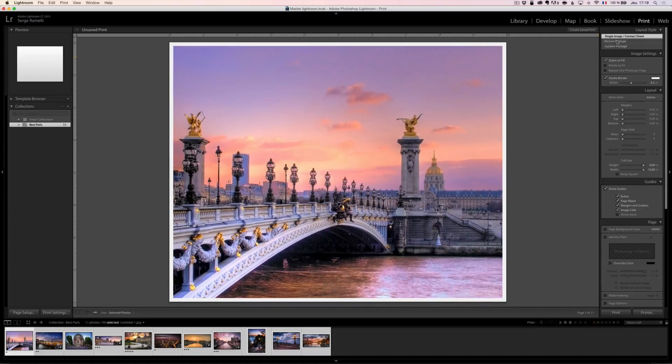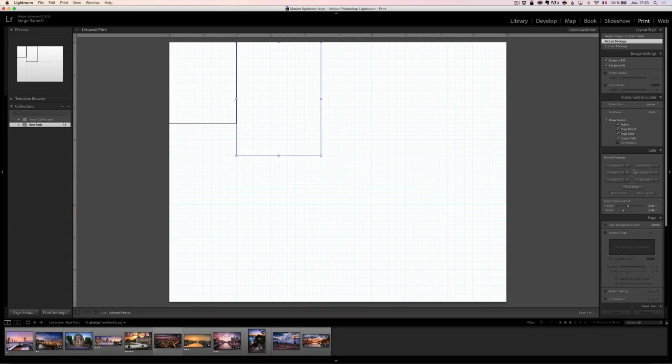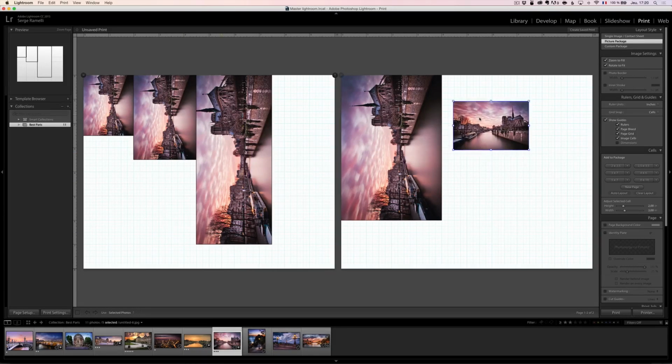Now the picture package is the most stupid option I find, because the way it works is that you can add different photo sizes here. You see different photos, and if I drag and drop a photo, boom, it's going to be the same one everywhere. It reminds me of school, when you have an identity photo in different formats. That's probably why I would use it.